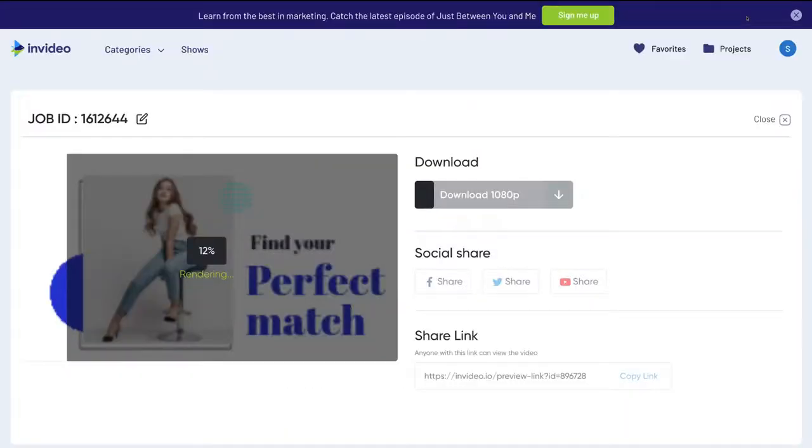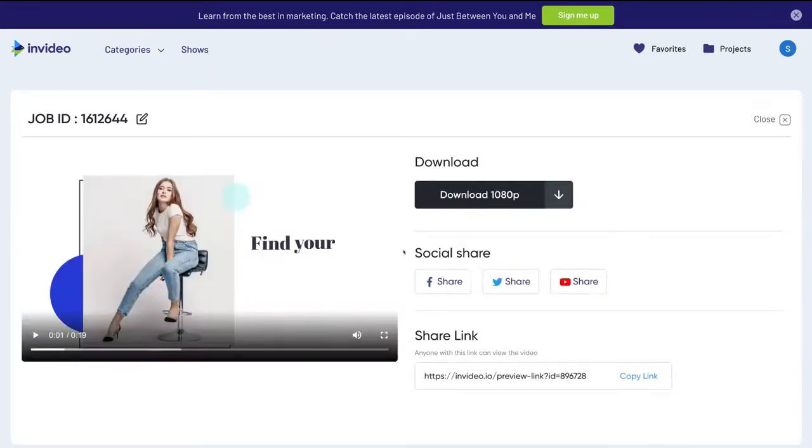Then you just have to wait about 1 to 2 minutes for the video to render, and then you'll be able to download the video. And then when your video is ready to download, just come up here and click download video. And then once your video is downloaded, you can add that to social media. You can upload it to Facebook, LinkedIn, Instagram, YouTube, TikTok, whatever social media channel that you focus on that you want to create video ads for. You now know how to create those video ads in minutes.